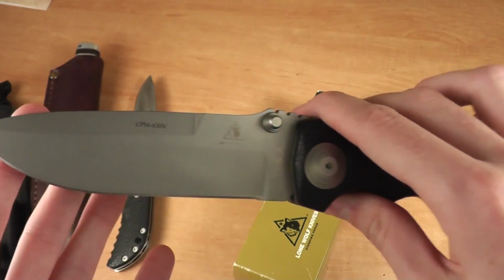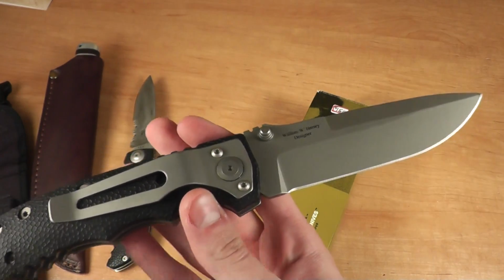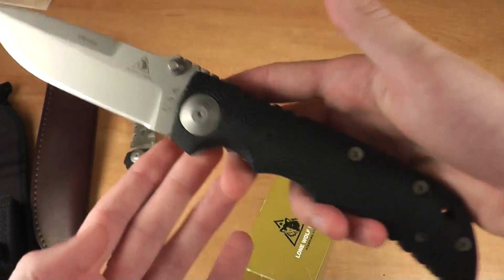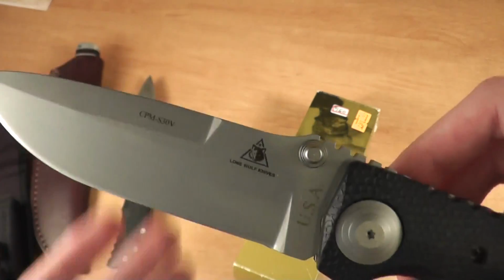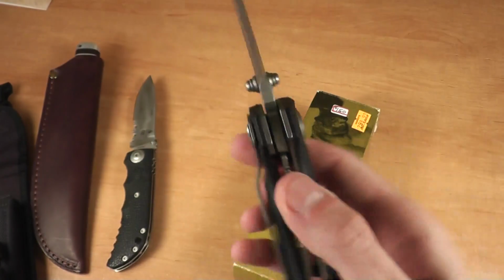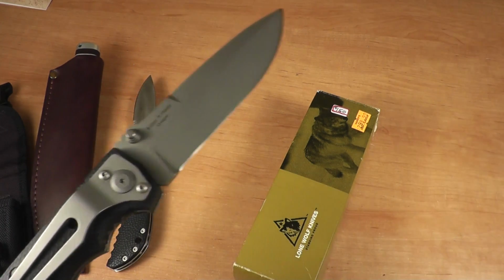So that kind of disappointed me. But then I was like, well, there's a sticker on the blade that says $300. Well, apparently, they actually halved the price at the show. So, I did get it for $150. Absolutely fantastic. At that price, I didn't even bother trying to ask for a lower price. S30V, almost brand new in the box. The only thing that it's missing is actually the paperwork.